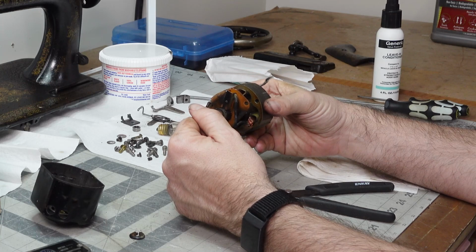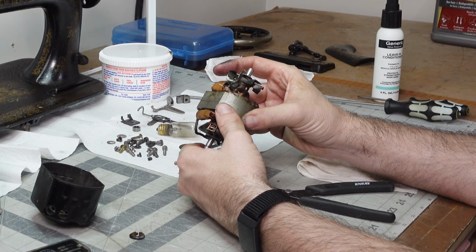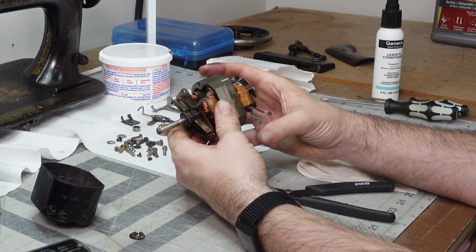The other thing is, I might try and get the rotor out of here so it's out of my way. I just gotta worry about the brushes. So we're gonna give that a try.